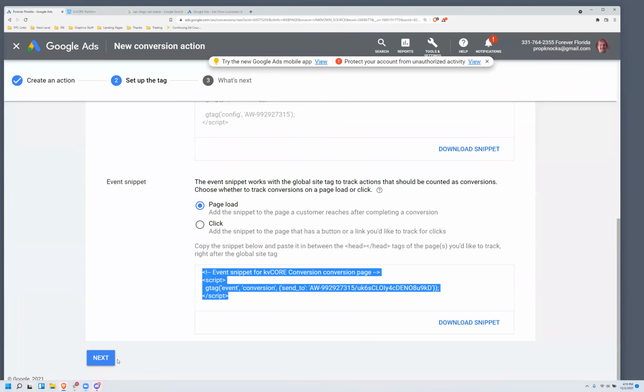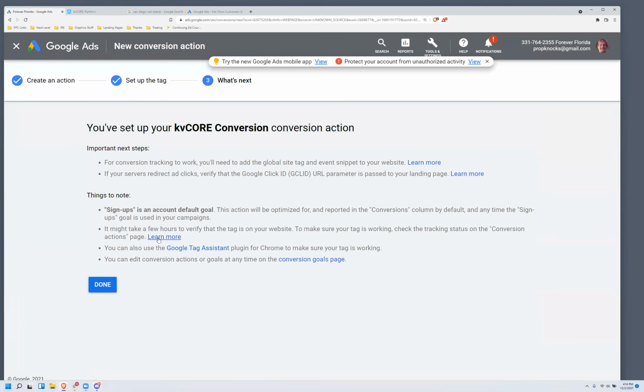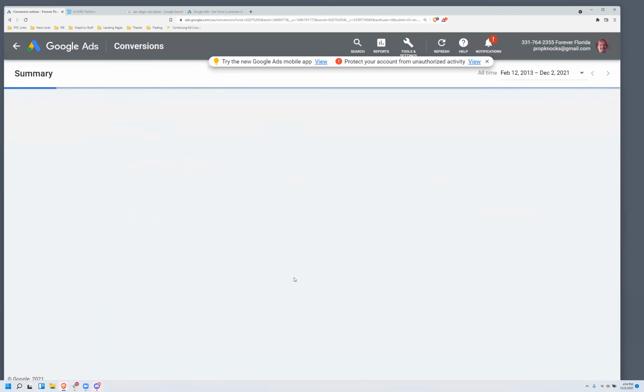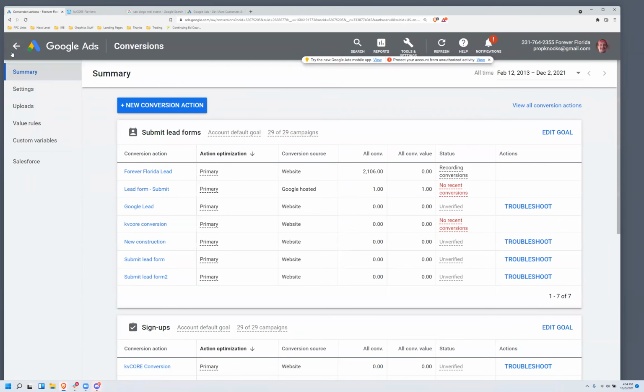So once you've pasted those codes, those snippets, basically what you've done is you've given Google the ability to pretty much spy on or watch the people visiting your site. And you've also given them the ability to say, hey, somebody clicked on this ad you ran and they made it and they registered on your site. So it's a success, and they track the conversion, and you're able to see all that data I was showing you at the beginning, such as cost per click and cost per lead and all that stuff. You'll see cost per click without it, but cost per lead is the big one. So a little bit of housekeeping, as you can see, not too hard, takes 2 to 5 minutes, and you're good to go there. Now, once that's done, we're going to come back into the main dashboard here.